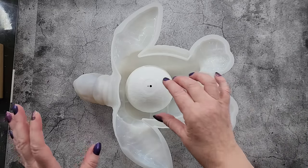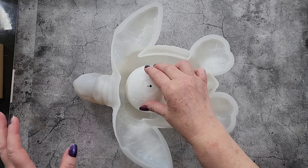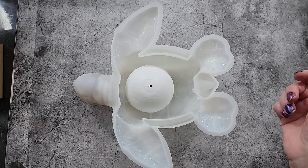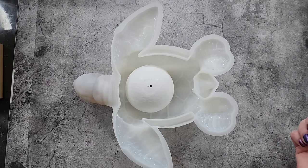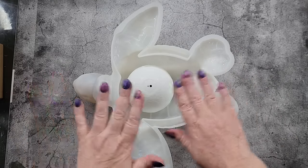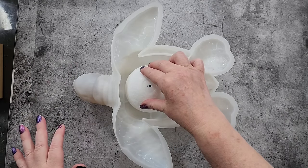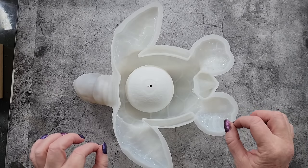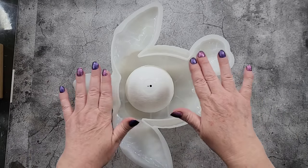So now what I'm going to do, I'm going to mix up my deep pour resin. I'm just going to let that sit for another half an hour because I don't want the two resins blending together. Wait another half an hour, then mix up my deep pour resin and just fill it up.